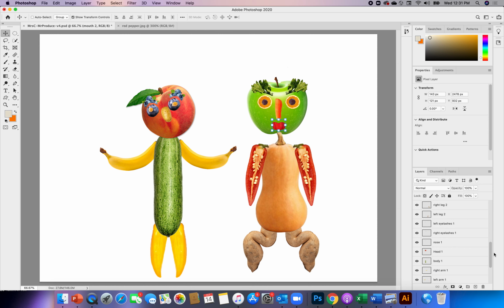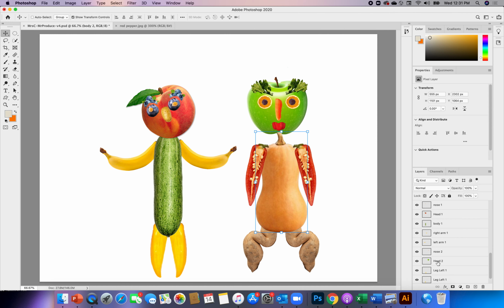So sometimes, when you start getting into this many things, you're going to have to look for items. So I'm looking for body 2. I see body 2, and I just need to find head 2. Let me find that head first. I see head 1. There's head 2.